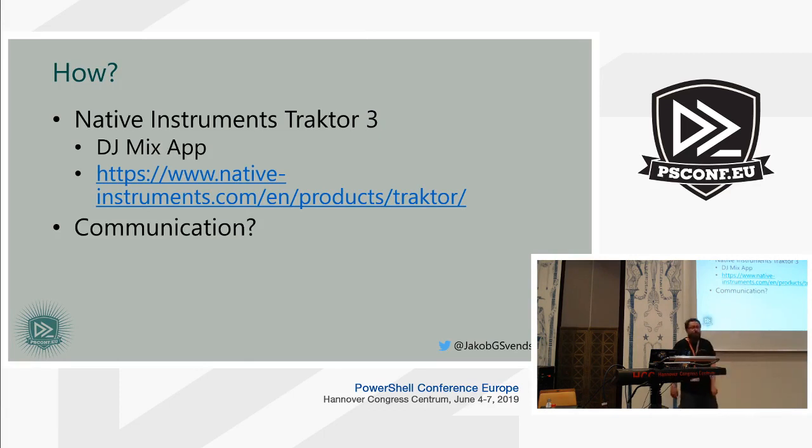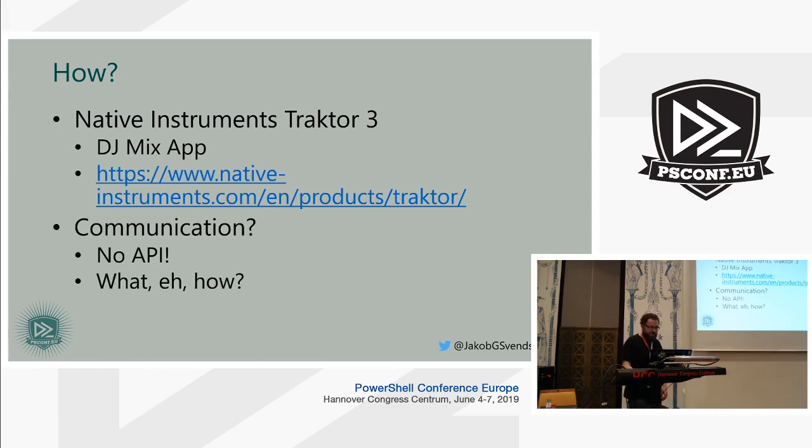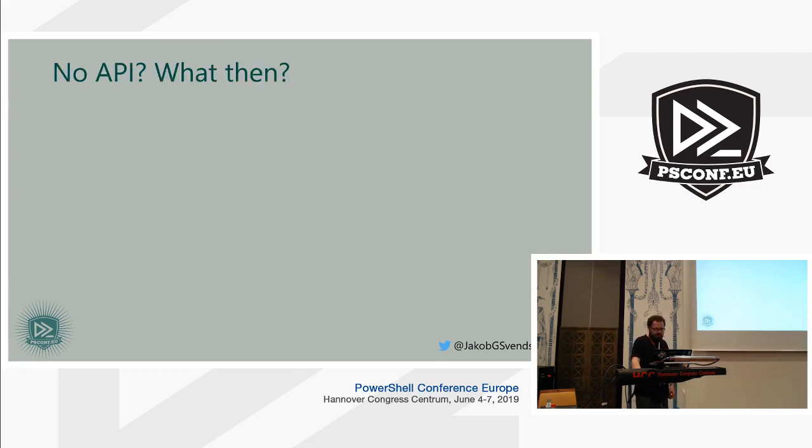And I hoped there was an API, but there is no API. Surprise! And there's no API on the way, and they don't plan on making an API because whoever wants to automate a DJ set, somebody might, but how do I do it then? How can I make communication between my musical instrument, you could call it, the application for a DJ set, and PowerShell? No API. What do I do?